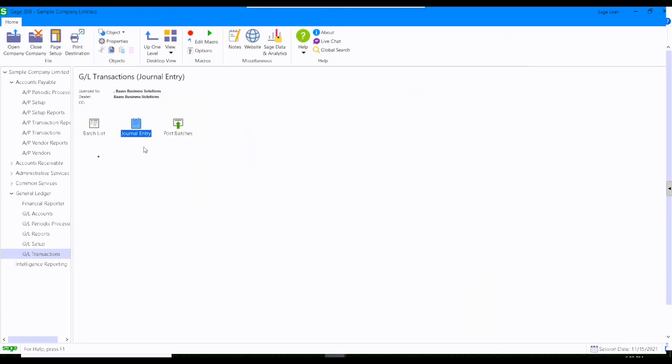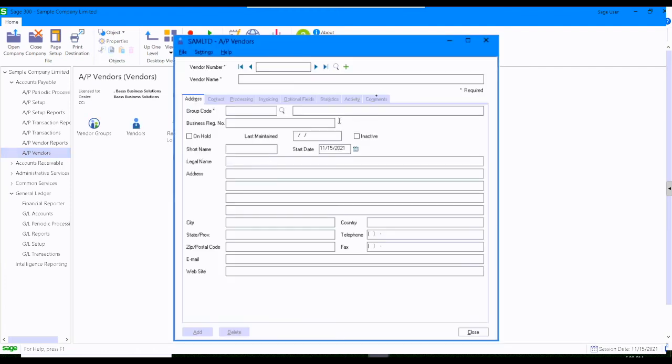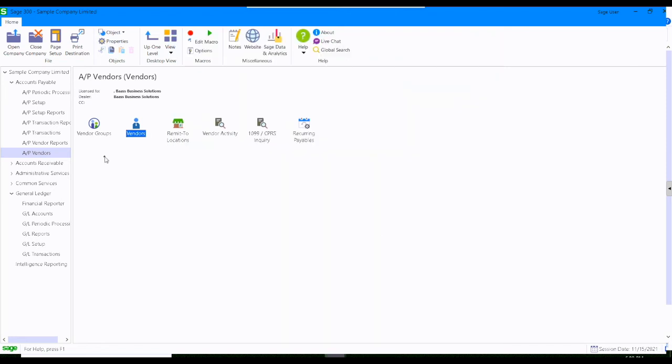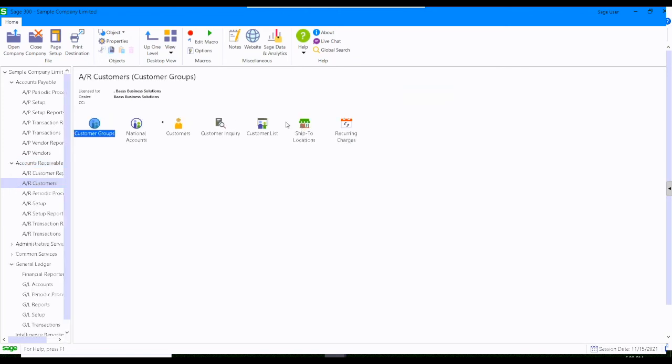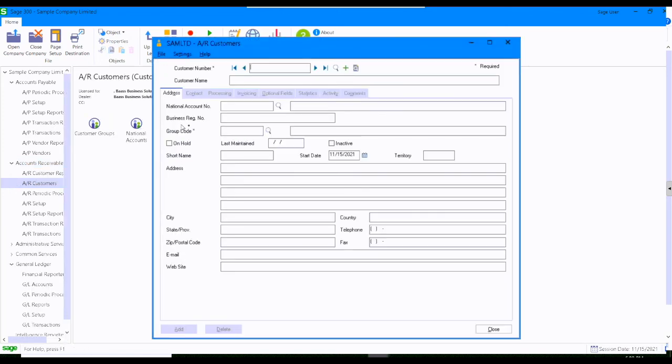All right, let's look at a tip on customizing a finder screen. Or maybe not a finder in accounts payable. Let's go to accounts receivable, AR customers and customers. You can follow this process that I'm going to do in this finder for any finder within the system.